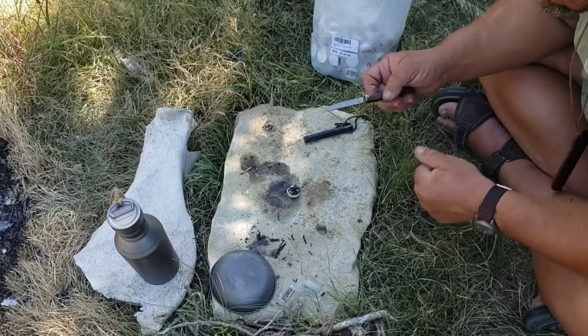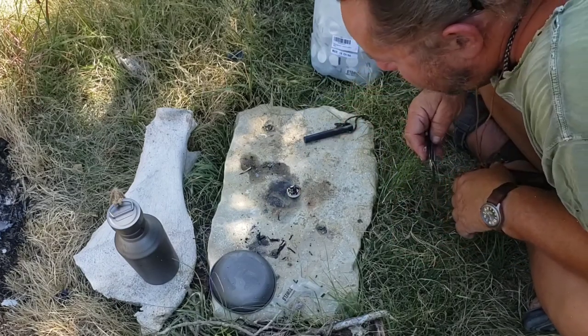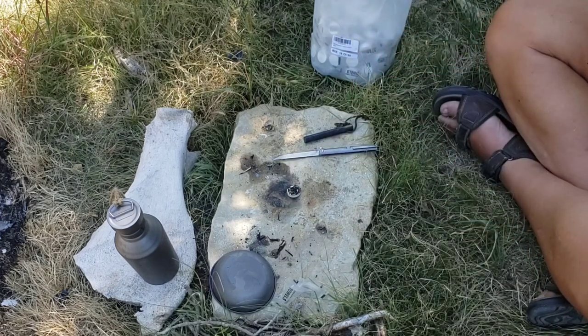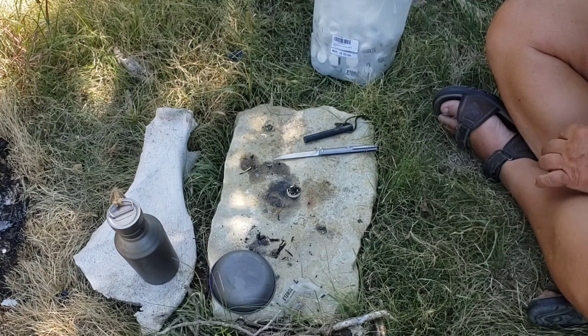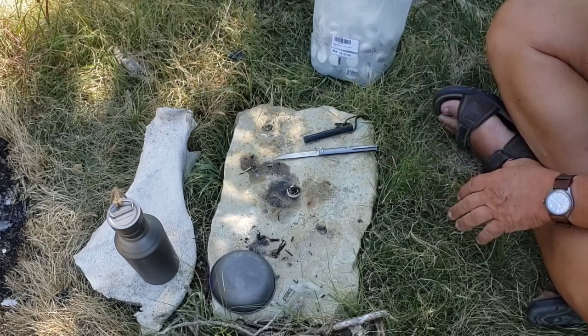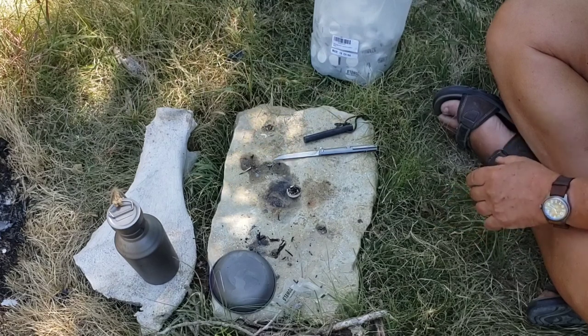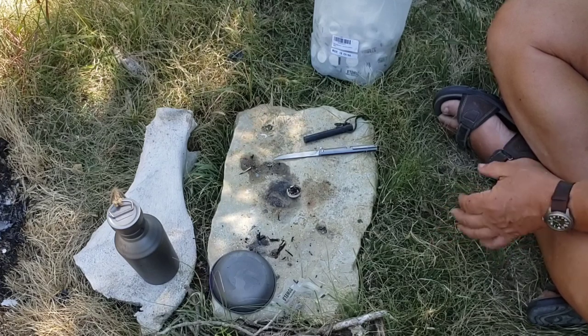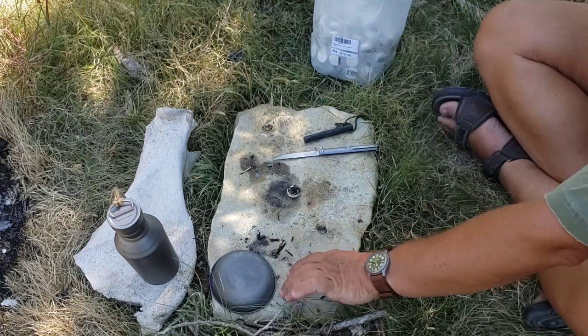That is interesting — never really messed with those before, I've seen them. They're okay, probably not something I'd usually carry, but they're certainly interesting. I've seen the big towels too — they make some full-size ones that are disc-shaped, kind of like a hockey puck but maybe not quite as thick. That might be interesting for one trip out if you need it; it'd be easier to carry and a lot lighter, especially for backpackers.